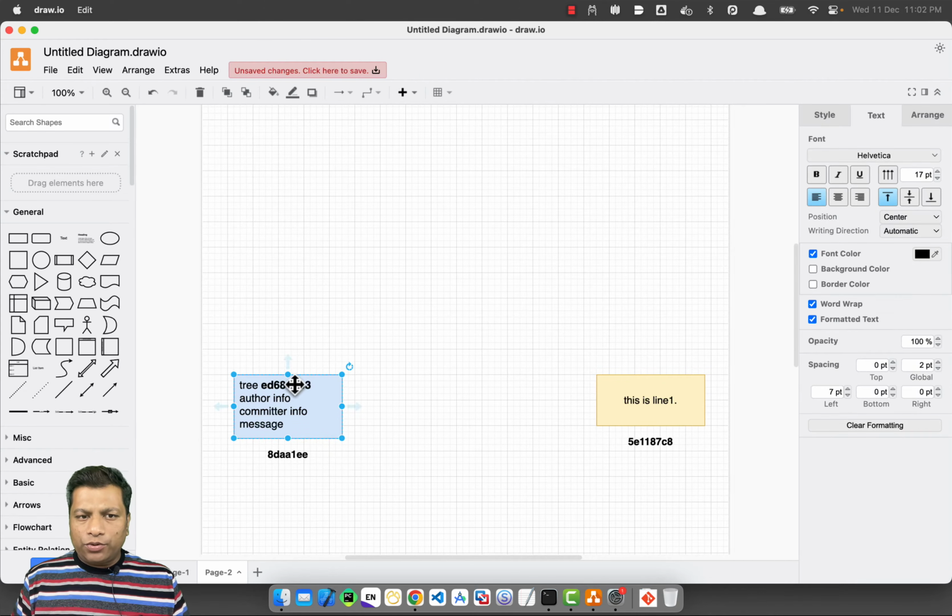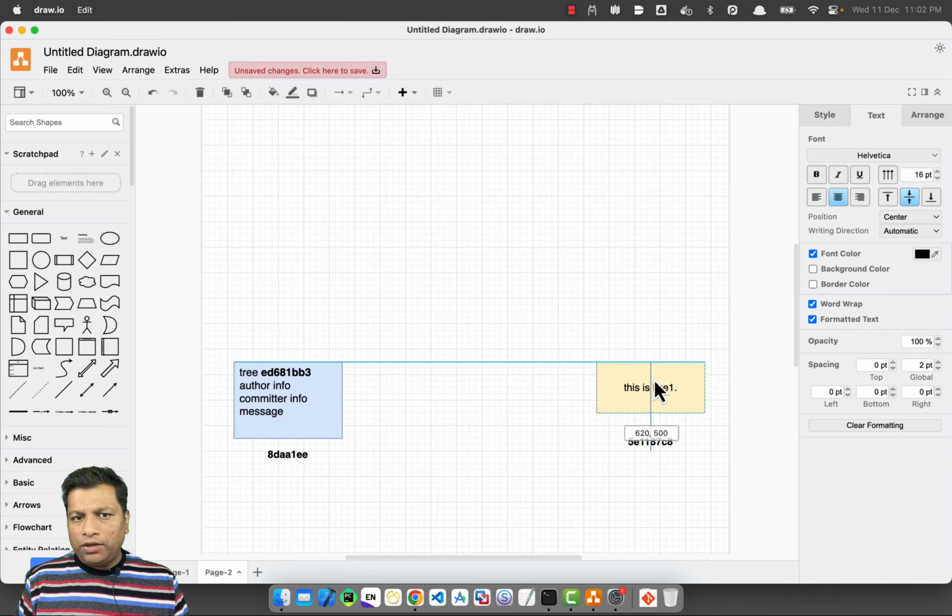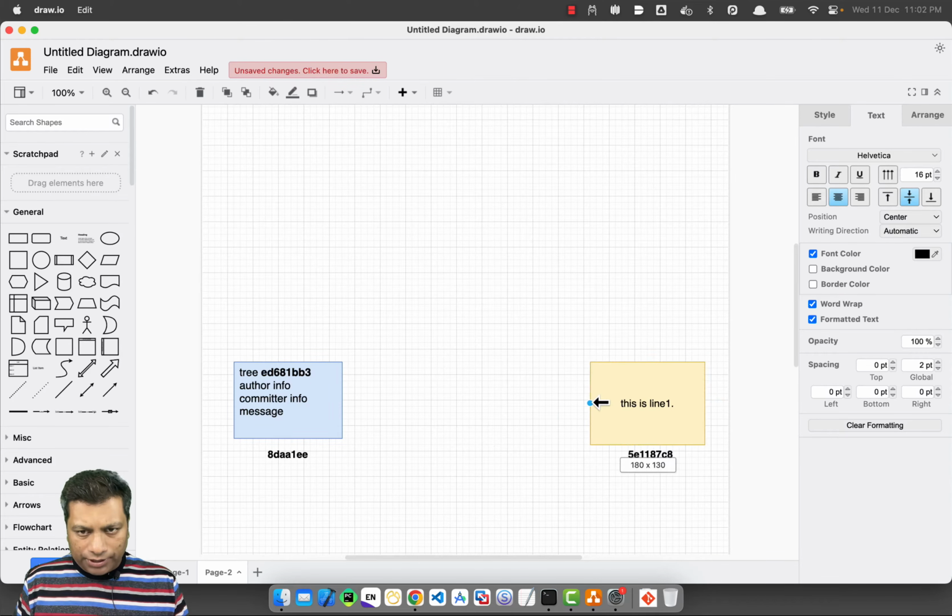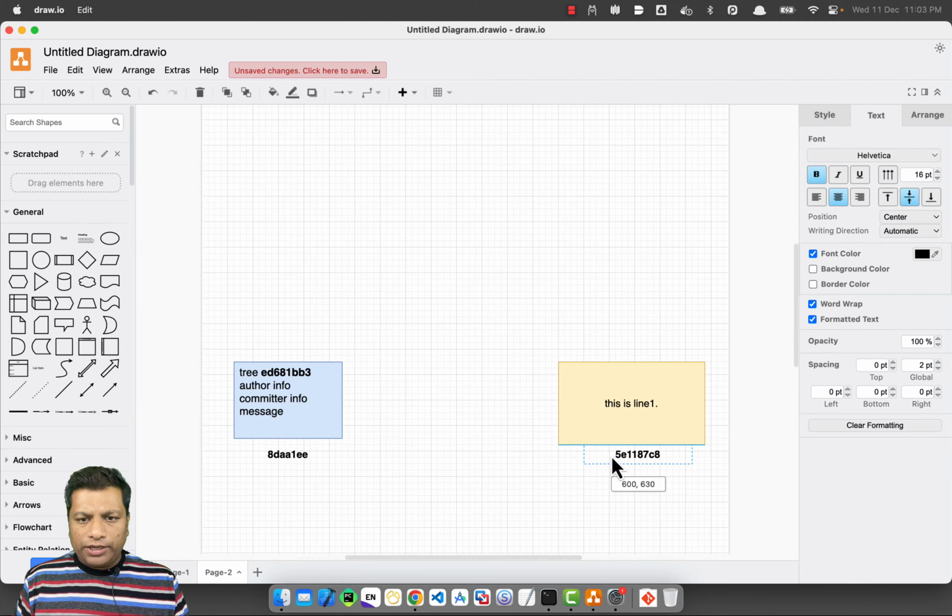Now since it is a root object, you can see there is no parent stored here, because the parent is not specified for a root object. You can call this a commit object without a parent, which is why it is known as a root object. So this is my root object, and this root object is referencing a tree object.